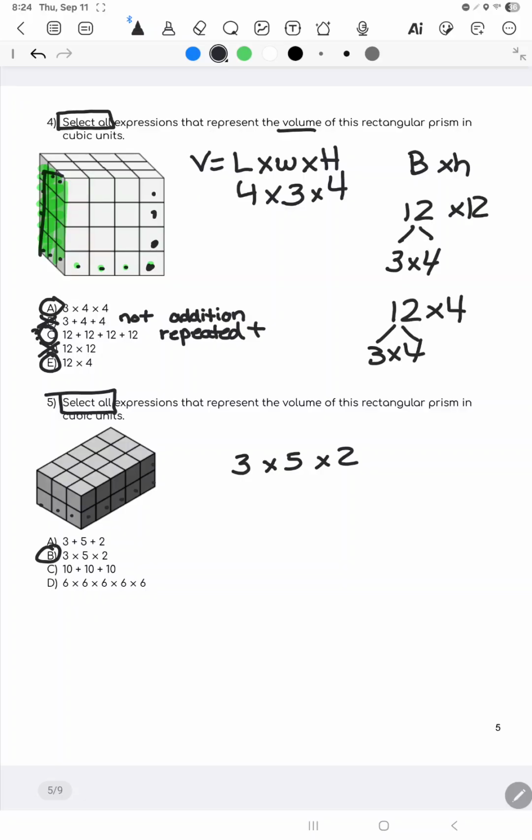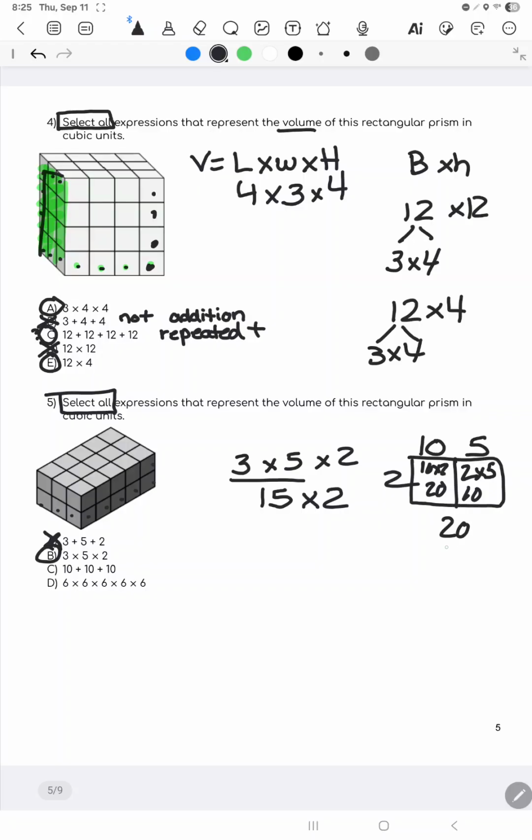No problem. You know they're trying to trick me again with those additions. Be careful, friends, when you're looking at those problems. Those symbols, if we weren't careful, we might accidentally pick that one. 10 times 10 plus 10 plus 10. I guess that could be a possibility. I'm going to actually solve it just to be sure. 3 times 5 is 15. 15 times 2. Let me do a little area model on the side. 10 and 5. 10 times 2 is 20. 5 times 2 is 10. Adding those together, that's 30. And well, 10 plus 10 plus 10 is 30. That one's got to work as well.